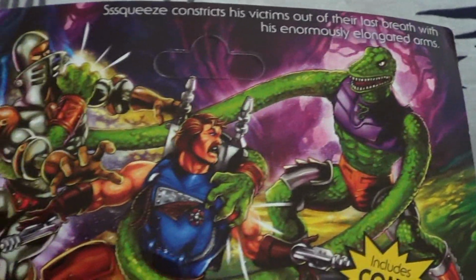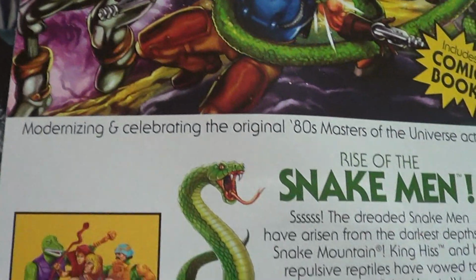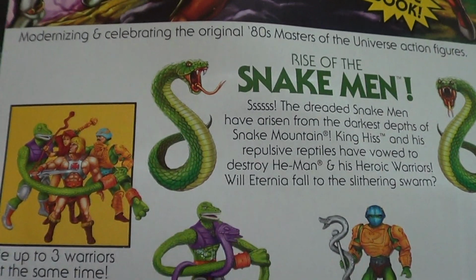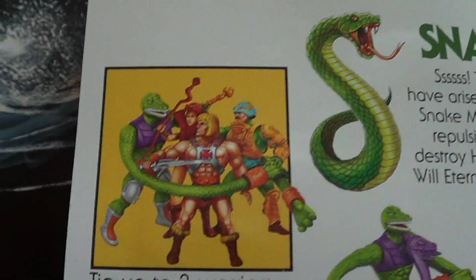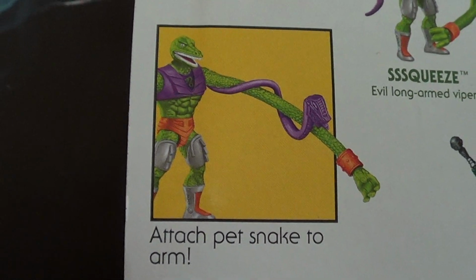Going up against Extendar, and I'm not sure what that character is. I sort of call him Sharpshooter. I have a vintage version of him that I'll bring in later. But here you can see you can tie up 3 warriors at a time and attach Pet Snake to his arm. Love the artwork on that.